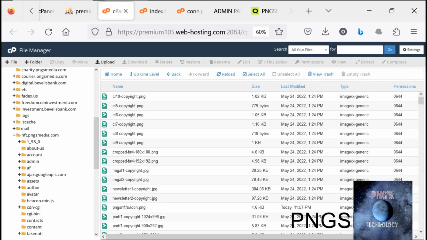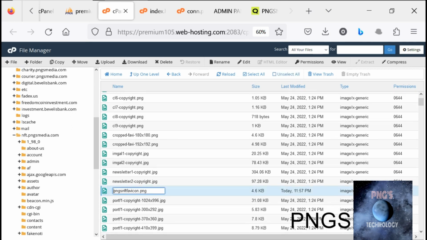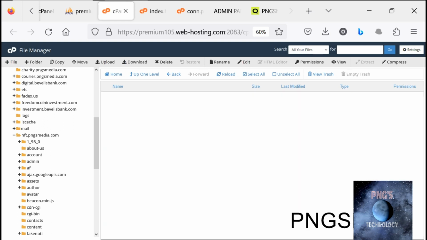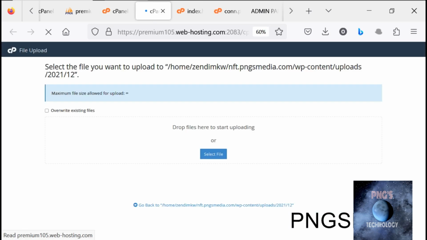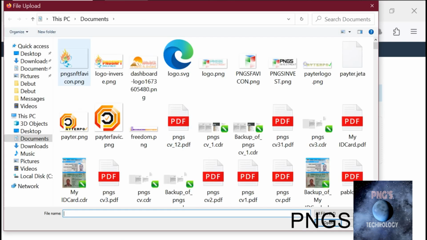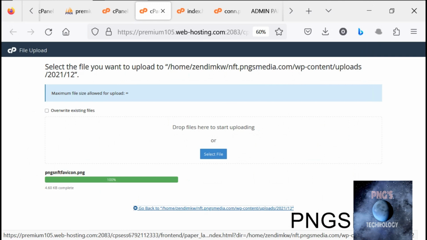So next I'm going to look for this one that I created. I'll highlight it, I'll paste that one, I'll click on enter. So next I'm going to upload it again. I'm going to do it about 4 times, I guess. I'm going to select that same file. So once it's selected, I'll click on go back home.